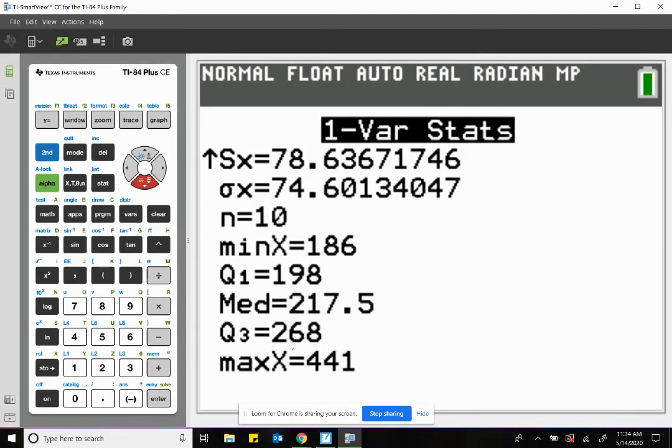Hey, look, quartile 3, 268. Quartile 1, the 198 that we talked about. So there's that information. So we just subtract those two to get the interquartile range. There's that median we found. So again, you don't have to do this by hand. If you're doing it by hand, I think you're wasting your time. Speed things up. Let the calculator do some work for you. All you gotta do is just put in the data. Although that wasn't a lot of data to work with, so this one would have been easy to do by hand. But not everything is going to be a small set of data.